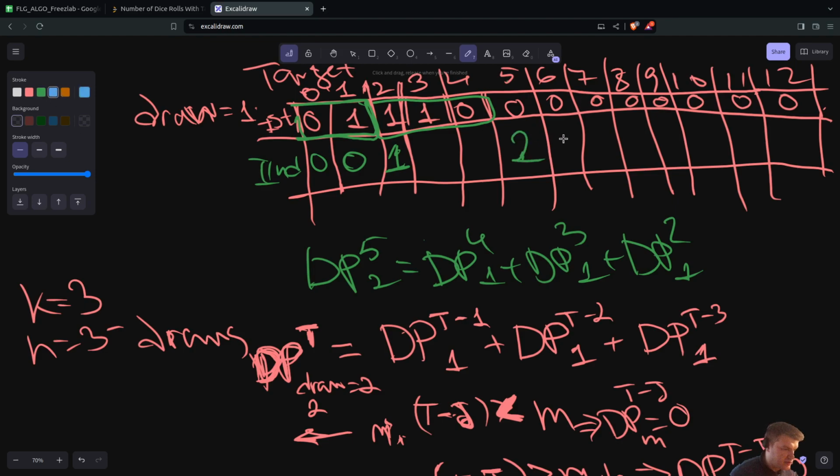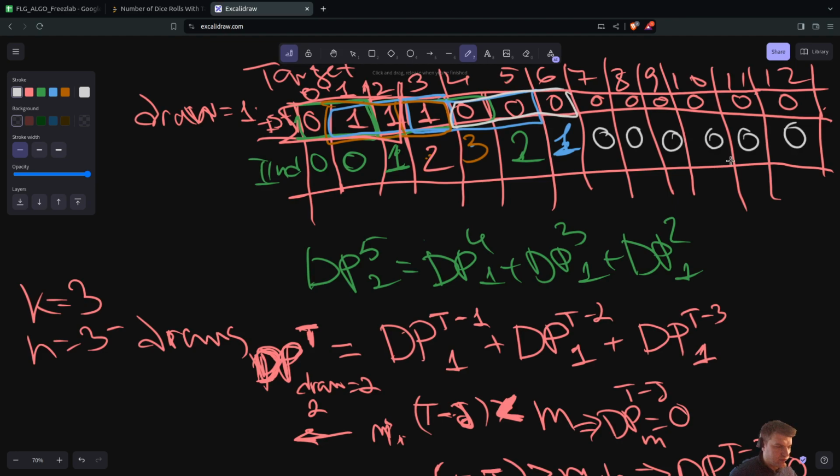If I wanna fill this number, dp of 6 on the second row, I'll need to sum up these numbers. So it's gonna be 1. And the same for this one, I need to add up all these numbers. It's gonna be 3. And for this one, dp of target 3 second row, I need to add up those numbers. So it's gonna be 2. And then I'll proceed with 0 because all the remainder part is 0. And now it becomes obvious how to fill up the third row.